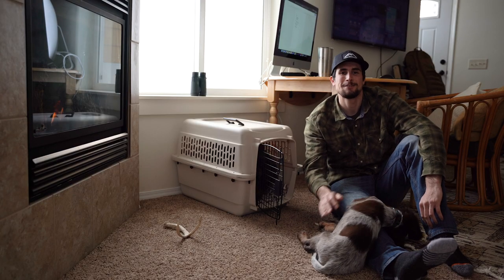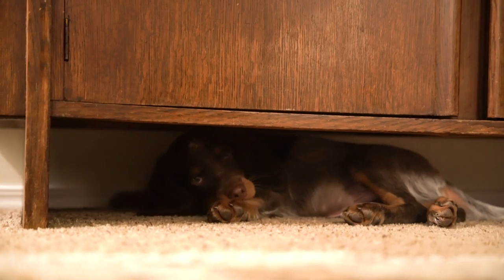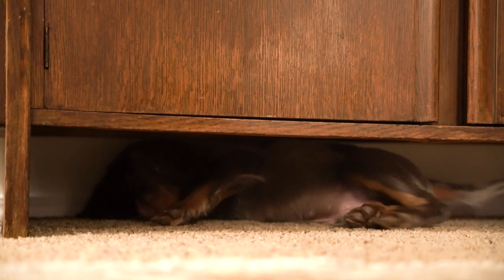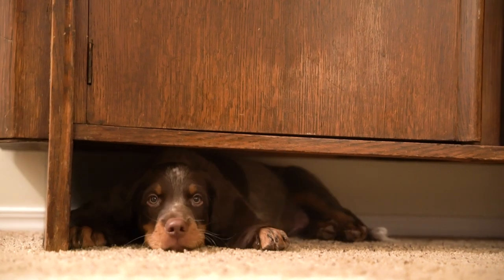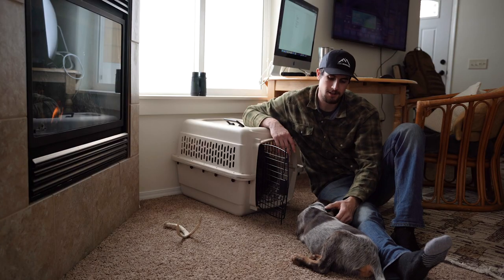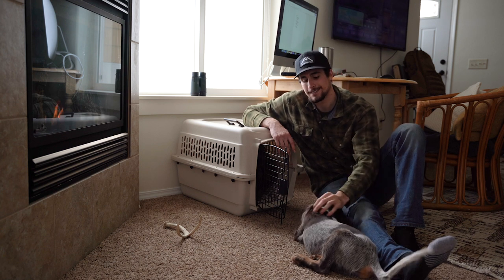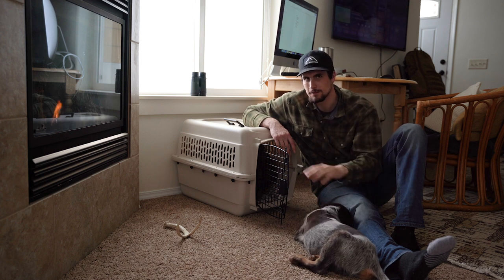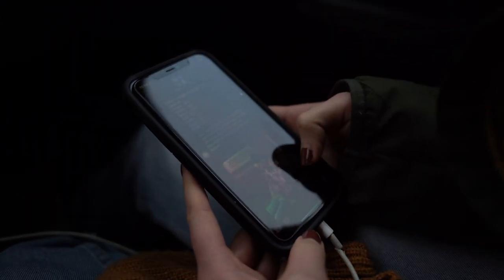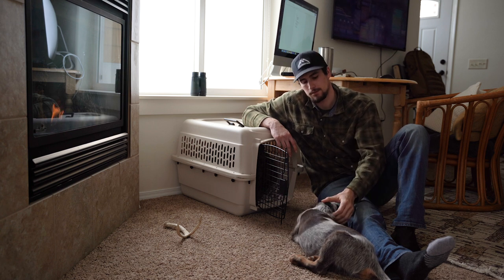As you guys can see, we have made it back home with Angus and he is doing just fine. We picked him up from the breeders over in Wisconsin, and I just have to say the breeders were phenomenal. Ever since we first got in contact with them and were put on a list for their next litter, they were amazing — kept us up to date with every little thing. If you are interested in a Picardy Spaniel, Cast Iron Kennels — they're great.